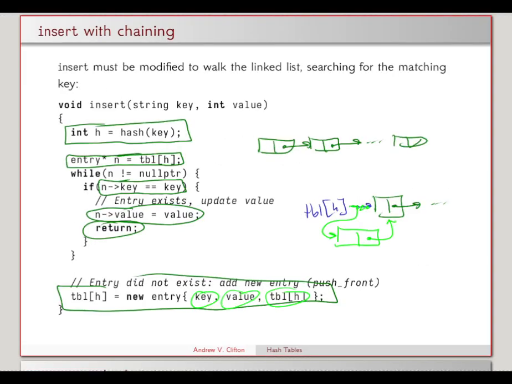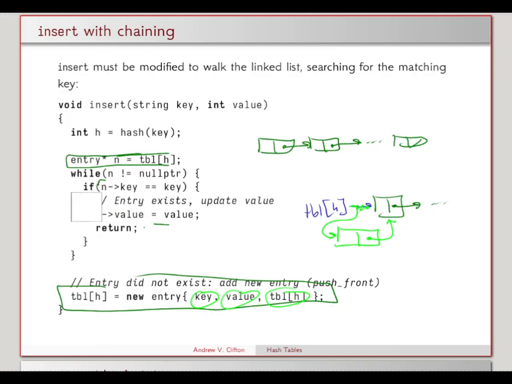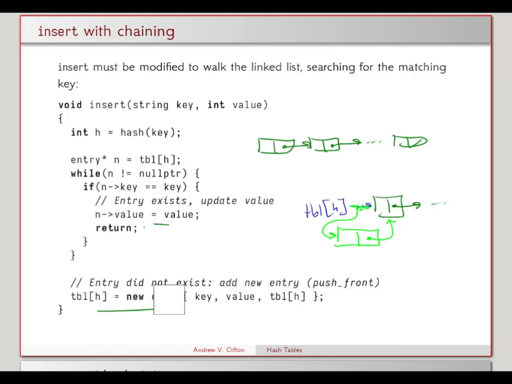One thing to notice here, let me clean this up a little bit. What happens if the list is empty to begin with? If the list is empty to begin with, then this is a null pointer, which means that the loop condition is false at the very beginning. So we skip the loop entirely and we just jump straight down here. And again, this is going to be a null pointer. We're just going to create the very first node right there. So this also handles the case where there's nothing in this particular entry. The list is empty and we add the very first node to it.